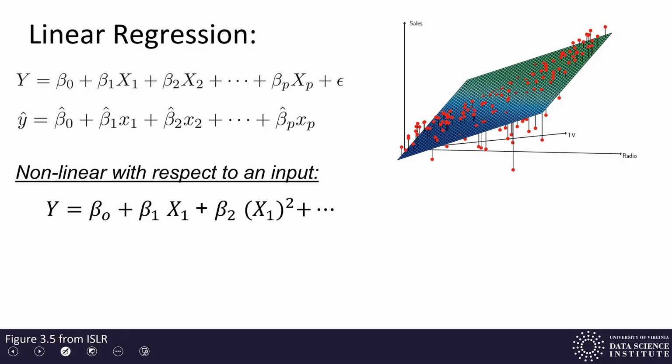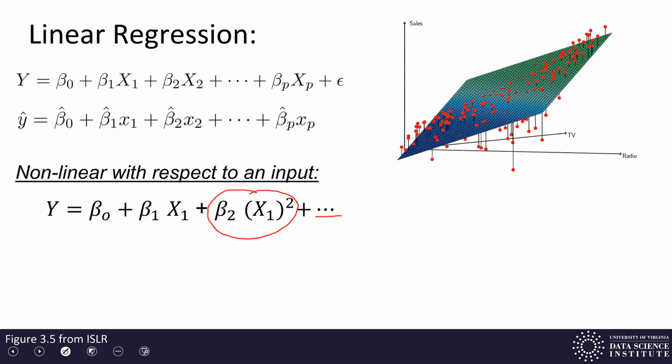And you'll notice this term here, there's a beta times one of our variables x, and x is squared, and then we could have additional terms as well. And so this is one way to relax the linear requirement, having some of our terms that are squared or cubed. We would have a polynomial function of each of our input variables instead of a linear function.